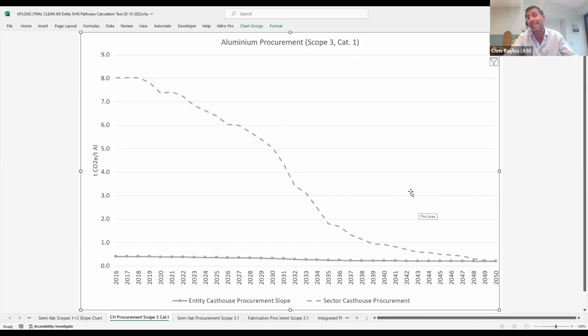Now, what does this say? It says if you're a cast house that's using more primary, you're going to have more of a slope. So you're going to want to use more low carbon primary input or more scrap input. I mean, that's the point. The only way that the downstream can achieve these slopes is if primary reduces and we get back as much scrap as possible with as high quality as possible. And even then, we're still going to need a load of primary. So without primary reducing, actually conformance is going to be quite difficult.